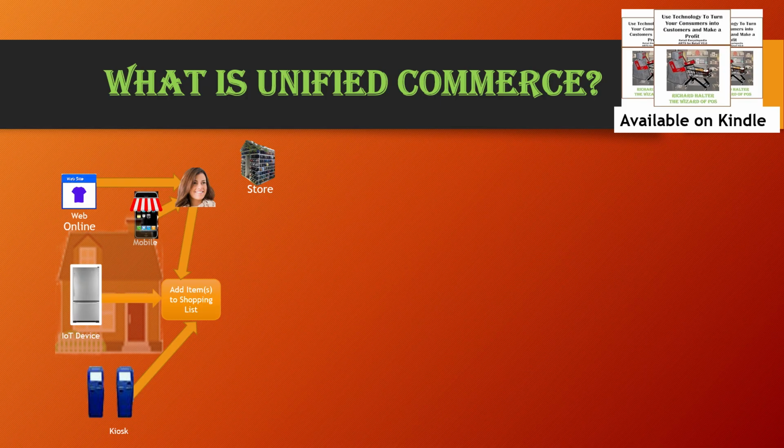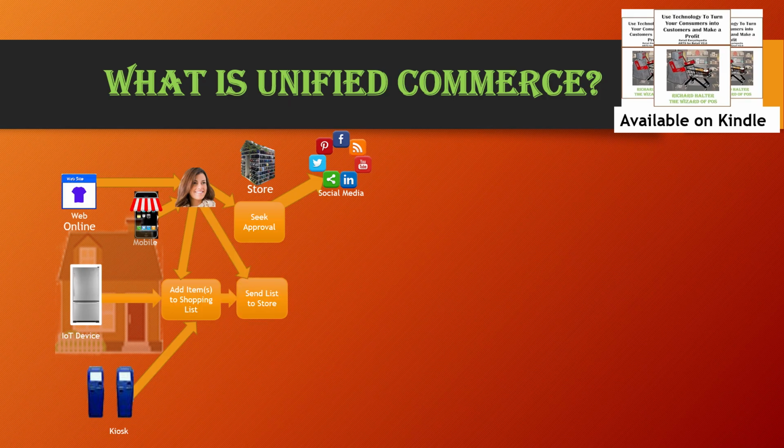Then you can use social media to approve your items before you buy them. When you're ready, you can have the shopping list sent to the store. The store receives the list and has to develop a path for the robot to go pick up these eggs. That path depends on what items are in inventory, what's the store layout, and what are the customer preferences, what kind of eggs do they like to buy.